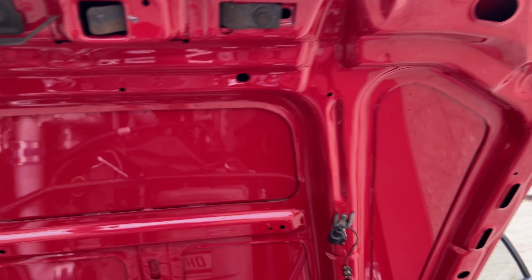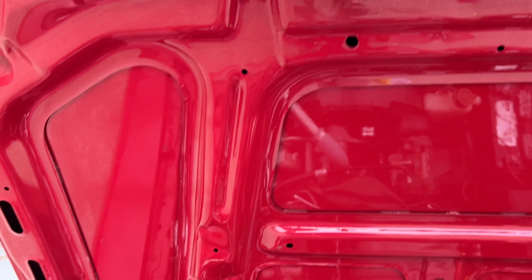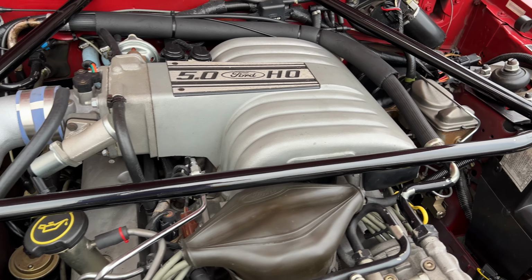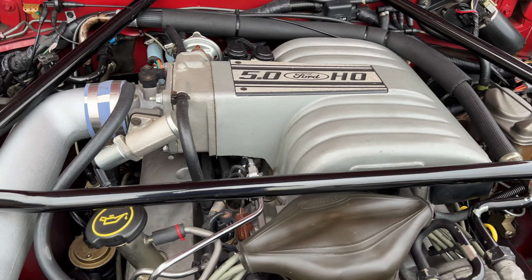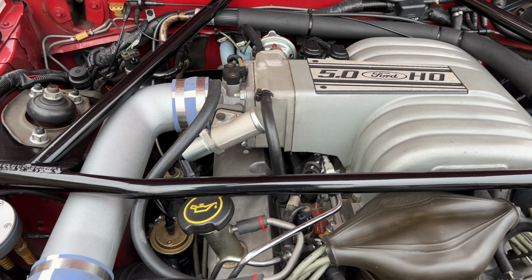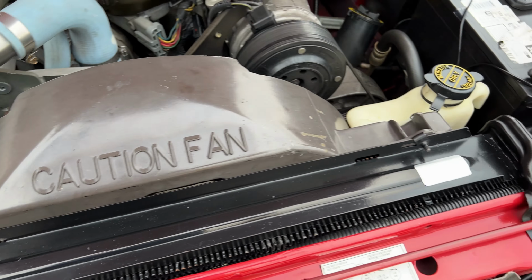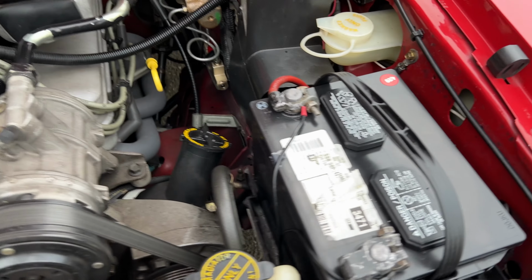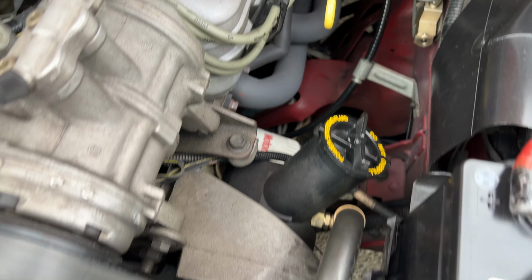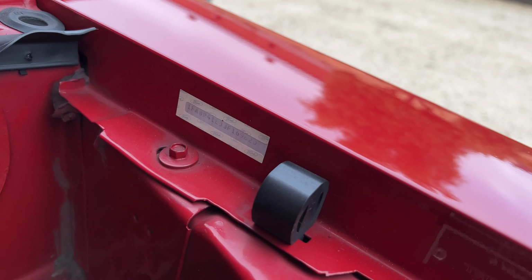This is the inner side of the hood. I was noting that he finished it just as well as he did the outside of the hood. This is a supercharger that he put in. He did have to have the cross brace. The original one didn't clear the intake from the supercharger to the intake. Of course, all the original parts that came off are with the car. Stickers.